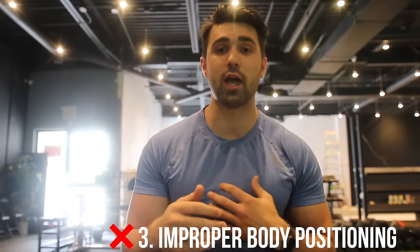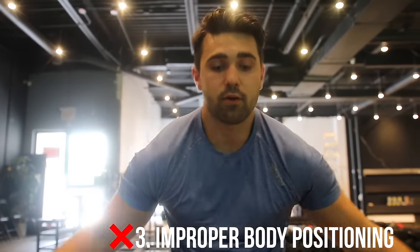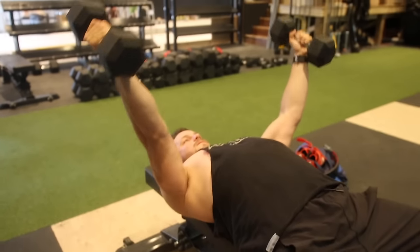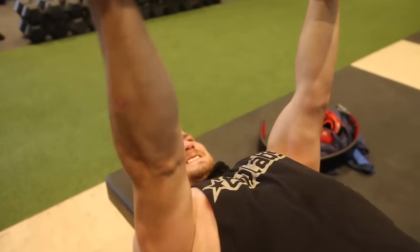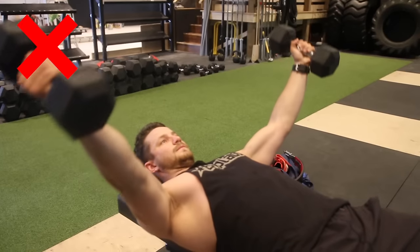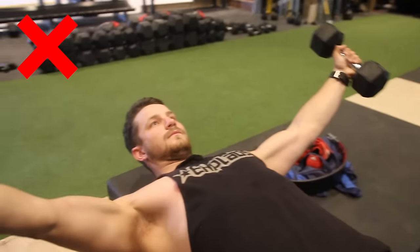Number three is improper body positioning. If your trunk's not in a good position, it's not going to work out. If you're forward like this, if you have a hunch, you literally can't get a proper contraction. You always want to pull those rhomboids back, load that back, roll those shoulders back — you always want this position when you're down low. Lean the head back, open up, and this way you're going to get a maximal contraction. You see a lot of people with their torso pushed forward and they can't get a contraction at all — you're inhibited by the anterior delt. Simply get that curve in your spine; it's a small move but it makes all the difference.